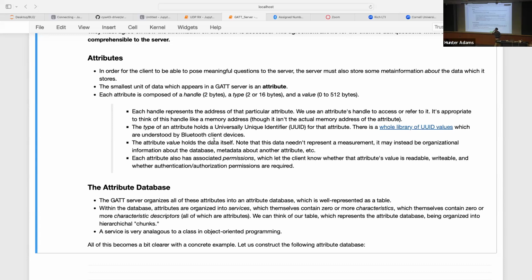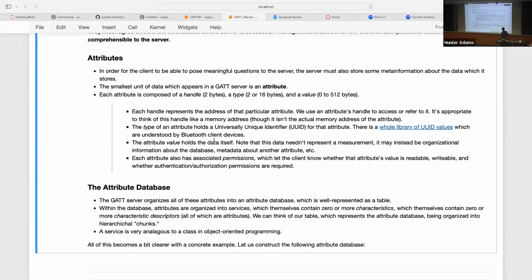And so when it makes a connection to a database and says, hey, tell me about your attributes, it can look at each of those UUIDs and go, oh okay, this device contains heart rate and temperature and methane concentration or whatever else it might be serving. You may have had the experience of connecting to a Bluetooth device on your phone and it populates a little icon for headphones or a little icon that represents a heart rate monitor. It's through these UUIDs that it knows what type of data that attribute actually represents. We'll see examples of this.